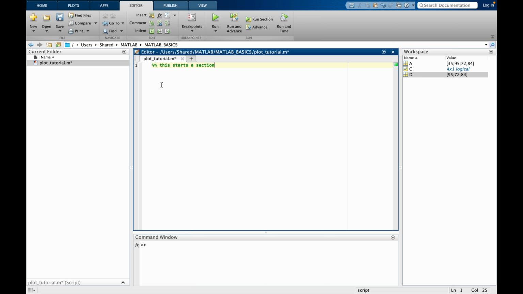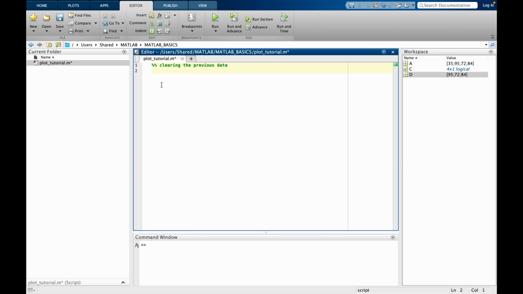and in this section, what we want to do is first clear the previous data. This data clearing is relevant if you ran any previous program before this.